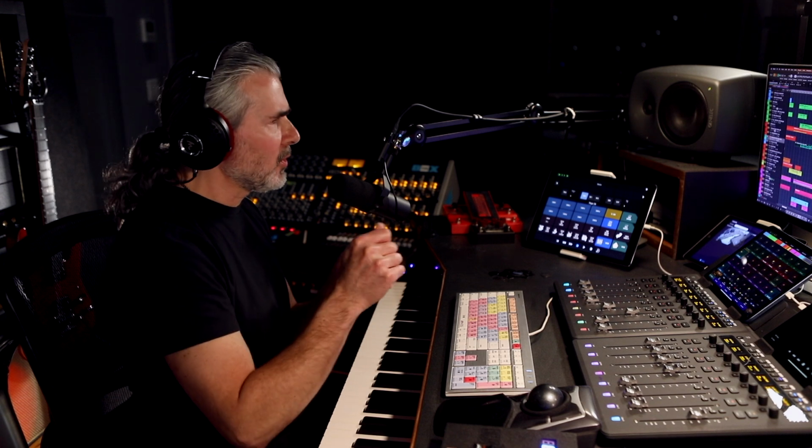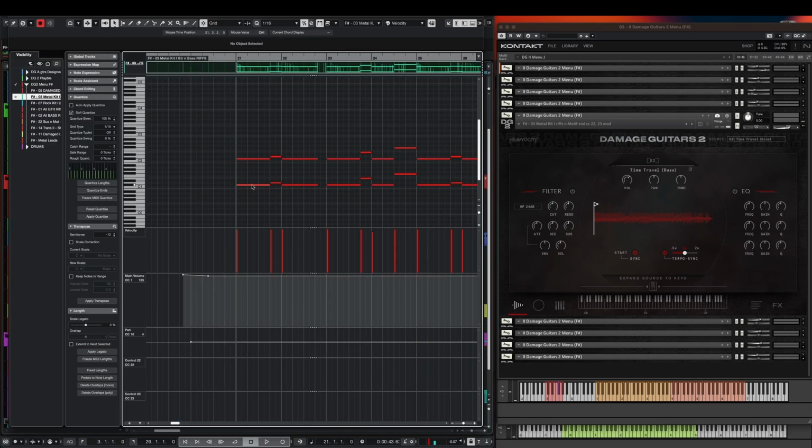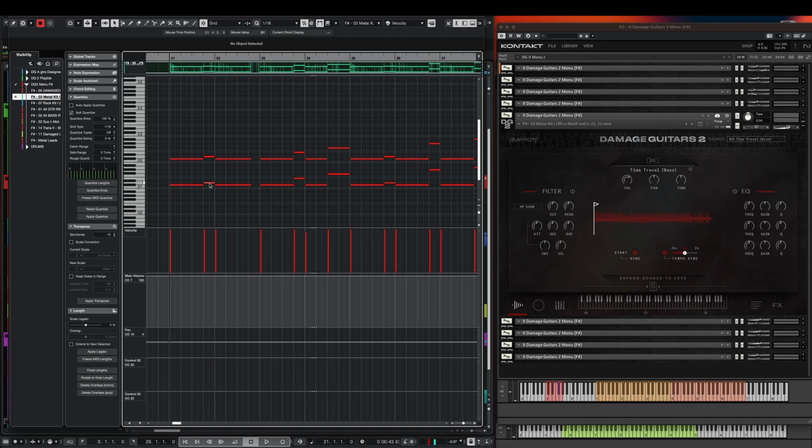I like to save my snapshots, especially if I add controllers to the filter or something, in case it ever crashes, I always have them. I'm a little nuts. So it's coming from preset 03, Metal Kit 1, and instead of just holding down a riff, let me open this up, I'm alternating, answering with a different riff, and you'll see the names of those riffs come up.